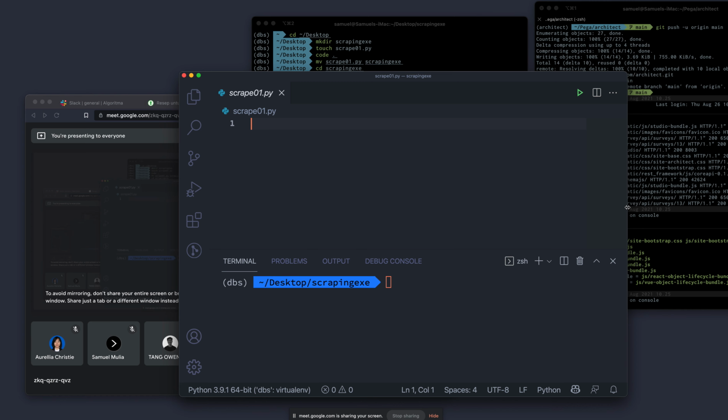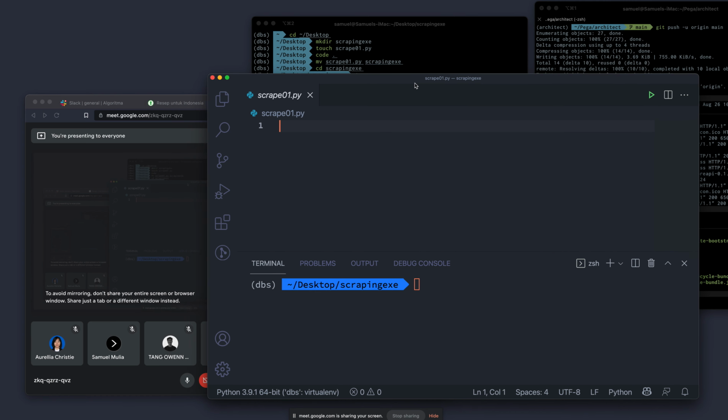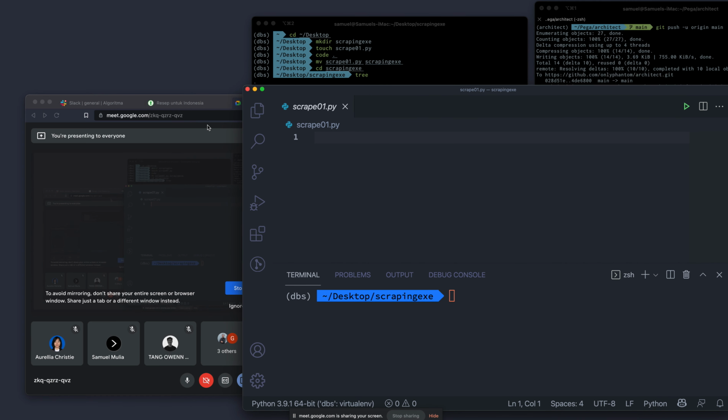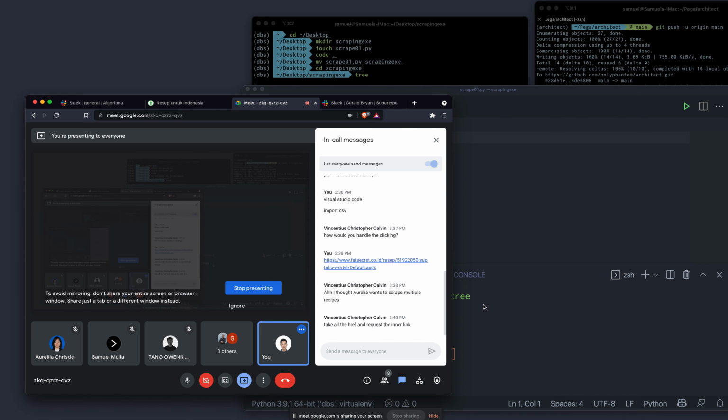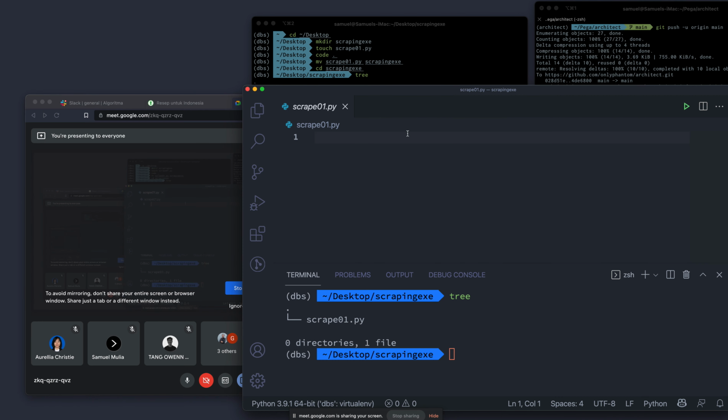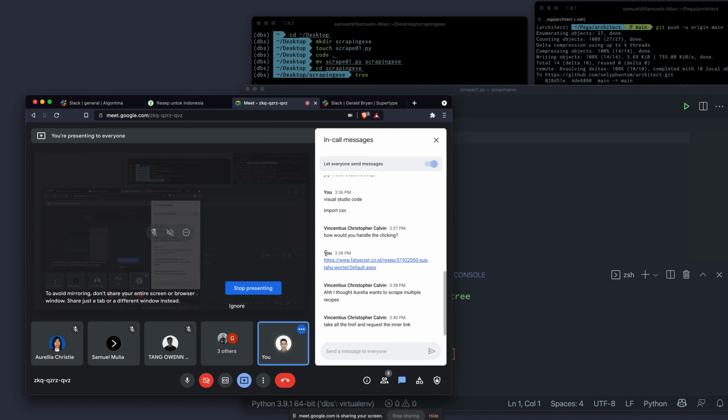I'll give you a bit of time if you're trying to get to this point. Maybe you can leave a comment to let me know if it's good to go, good to continue, or if there are questions at this point. Or if I'm moving too fast, let me know as well, because we have 1 hour. We're not supposed to have to rush on anything. But if you feel like my pace was too fast, you can let me know. Otherwise I'll just keep going if no one has questions.